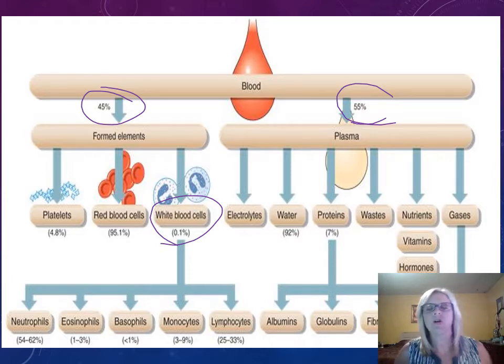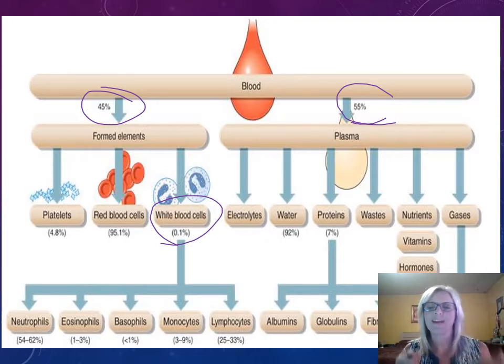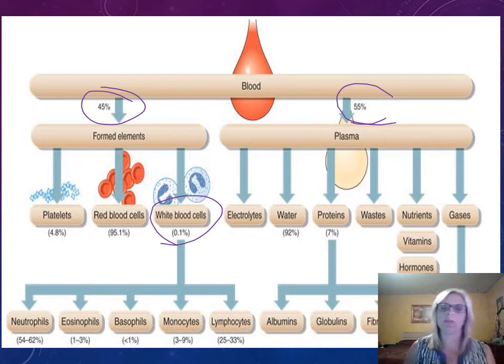Plasma contains all of the substances that are needed in the body. So the cardiovascular system is like a transport system. It carries things to and fro to different little cities in our body, and these little cells in our body that need different things, all right? So it contains and carries nutrients and vitamins, hormones, gases like oxygen that needs to go to cells, and carbon dioxide that needs to be released, other waste products, and even water and electrolytes.